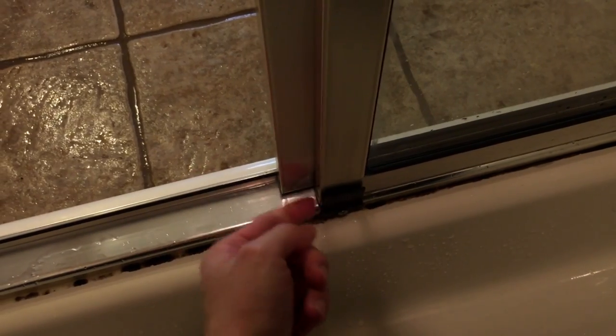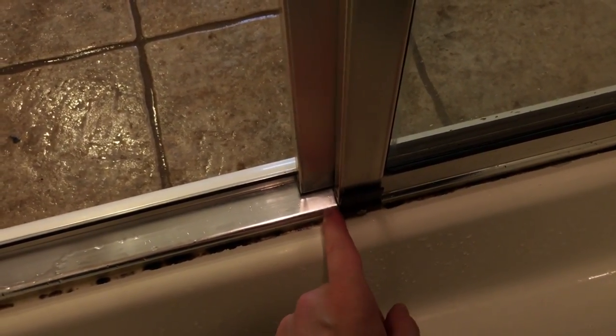In a minute, I'll show you what I used to get up underneath these doors to clean that door track. That's hard to clean. I'll show you what I used here in a minute.